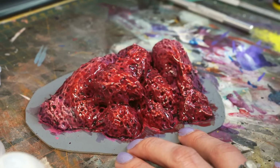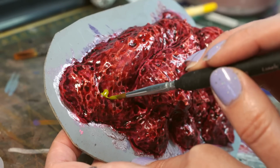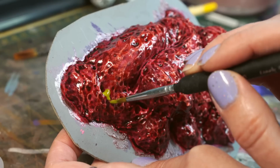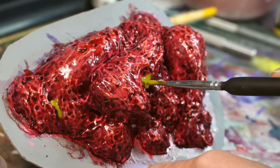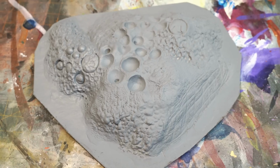For one final addition, I'm going to put on some Nurgle's Rot, which is this gross, glossy, snot-coloured paint to make the guts look more oozy and give that red some contrast. Yeah, I think that looks great. Right, now that's drying, I'll go back to the skin test piece.